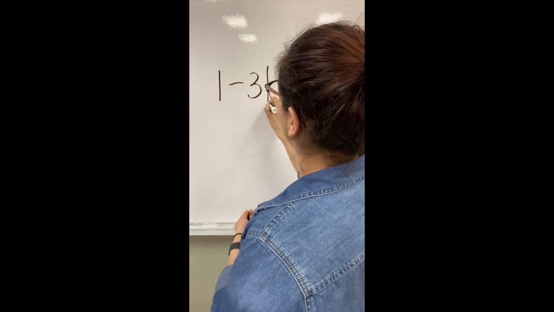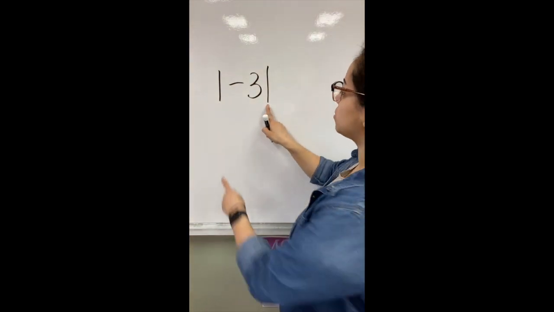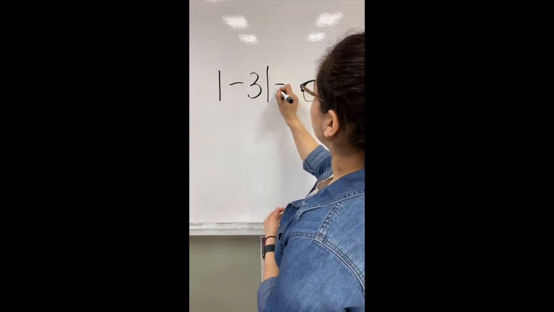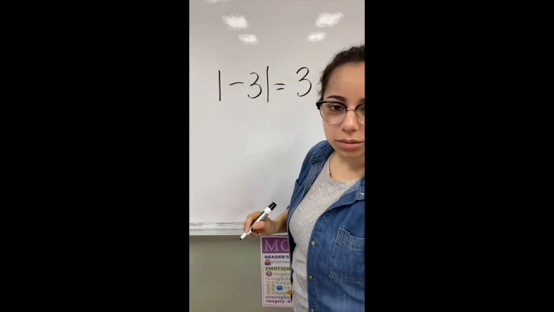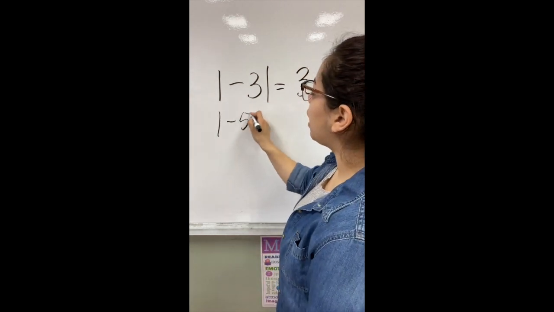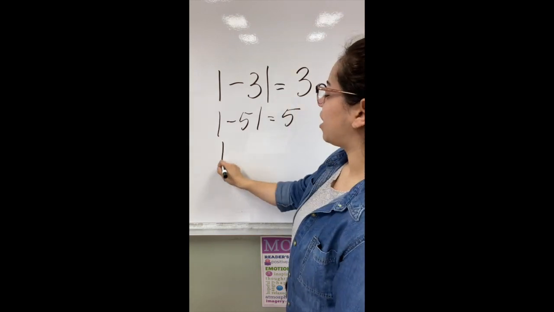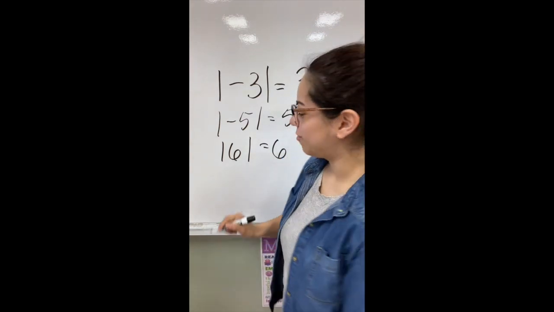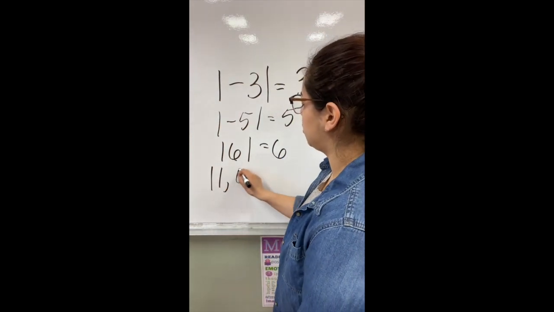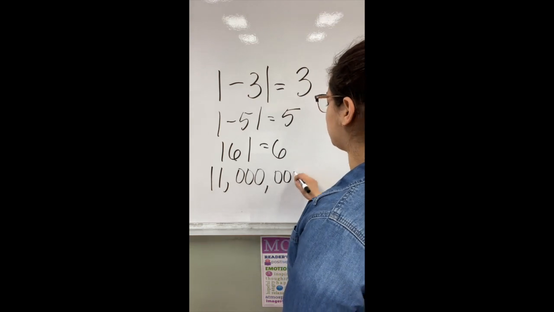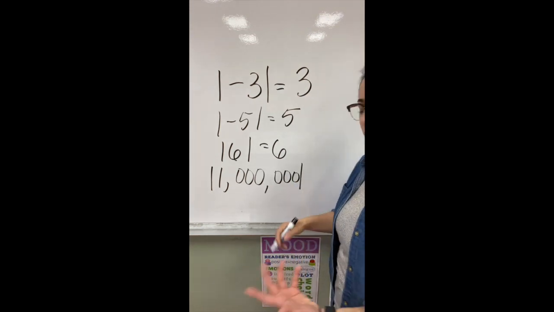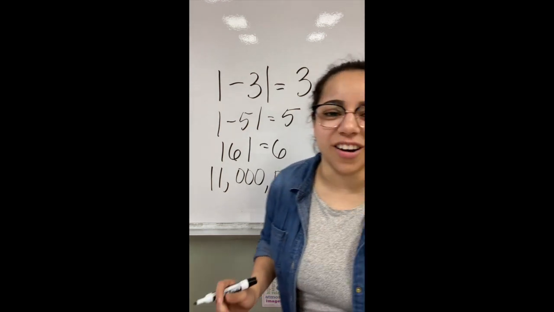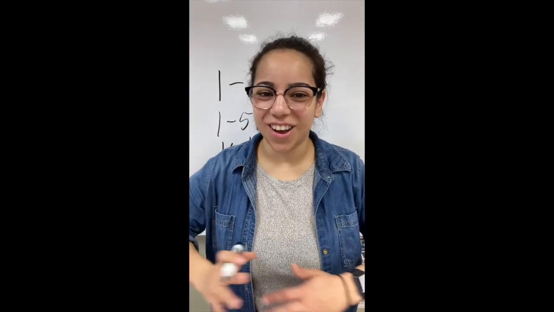So this is what the absolute value lines look like. In math, whenever you see these guys, that means absolute value. Okay, so how many spots is -3 away from 0? It's gonna be 3. Same thing here. If I do -5, it's gonna be 5. If I do +6, it's gonna be 6. If I do +1 million, it's gonna be a million because it's a million little loops until 0, okay? Whatever the number is, it's always going to be the same number.